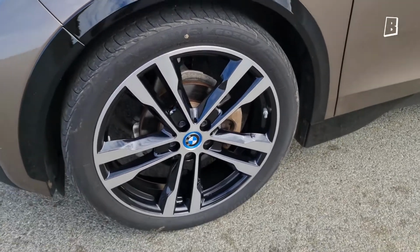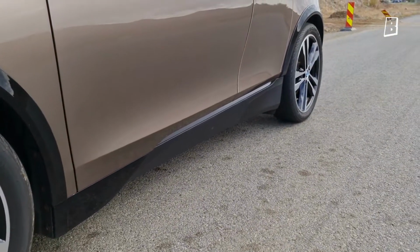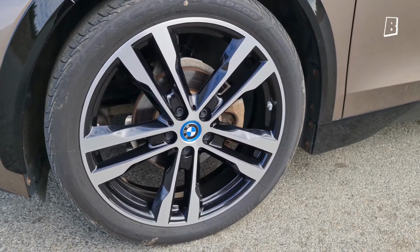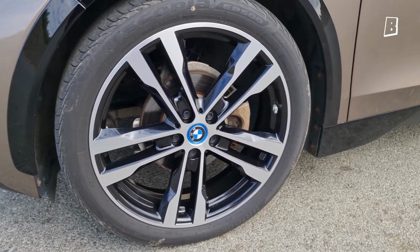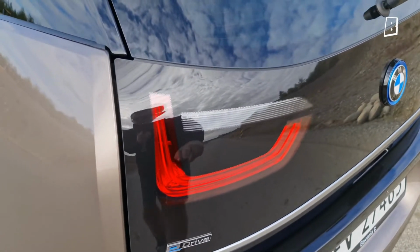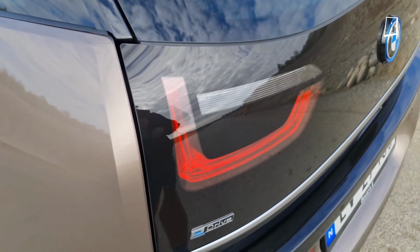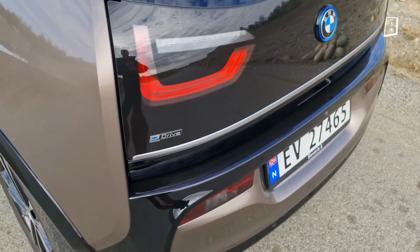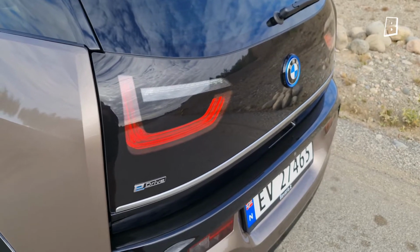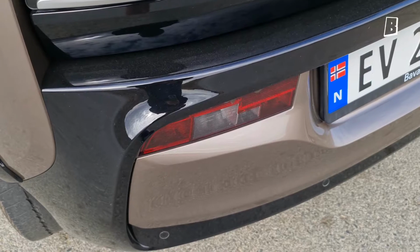When it comes to wheel design, these are probably the i3 wheels I like the most. These are only to be found on the i3S and the Sport Pack. Another interesting detail on the i3 is of course the lights. They are built in to the tailgate, which is all glass, and you have some lights down here as well, and that's for the backup lights.